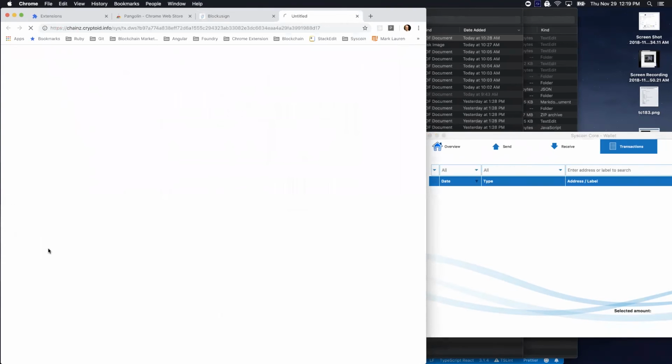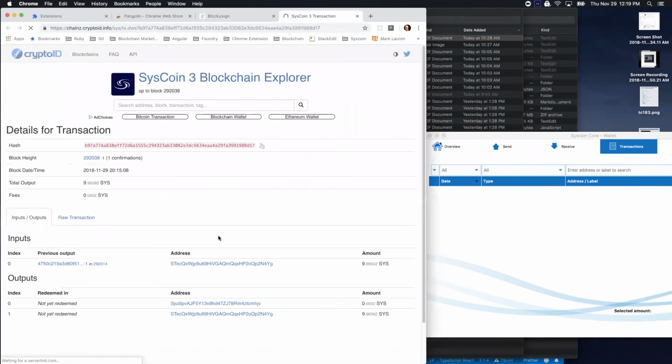Okay. So if I click this, I can go to a block explorer and I can see that, yep, that's my wallet address. This is the address of the document, and then the amount I've sent to the document. And I'll explain a bit what I mean by all this in a second.